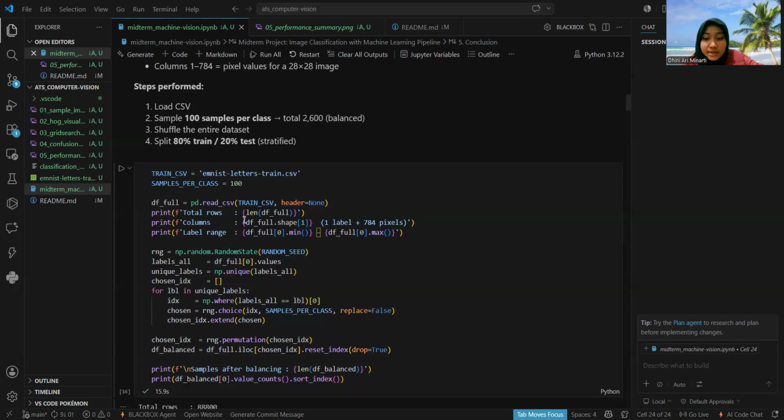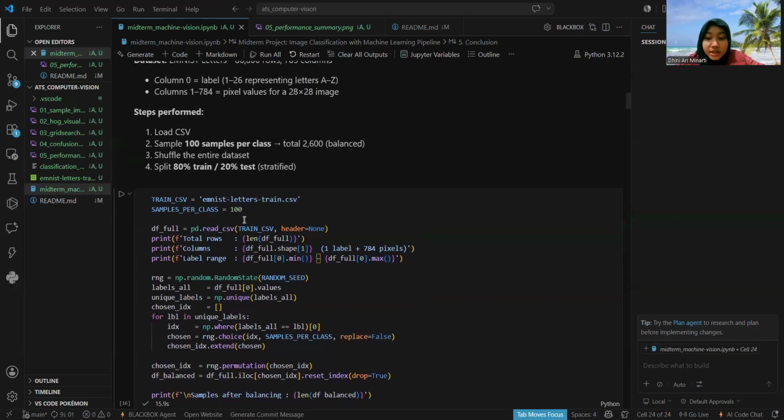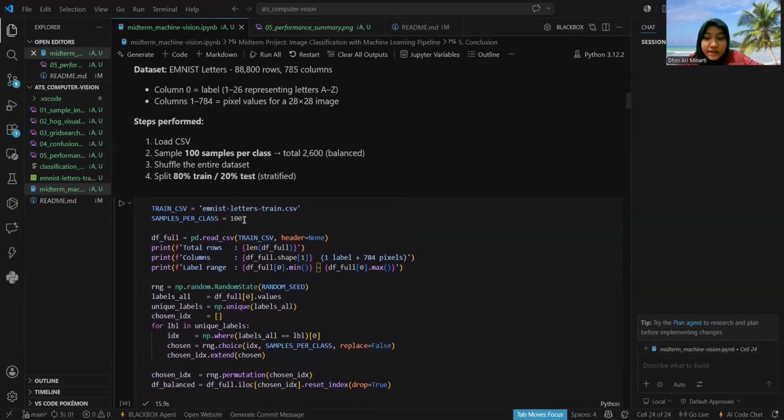The first column is the class label with a value from 1 until 26, representing the letters A to Z, and the remaining 784 columns represent the pixel values of the 28 by 28 grayscale image.